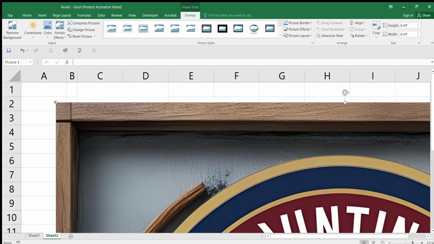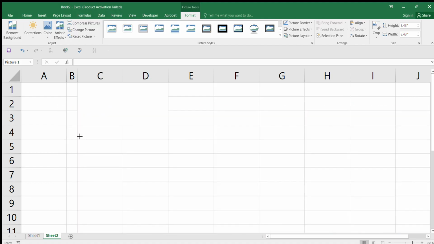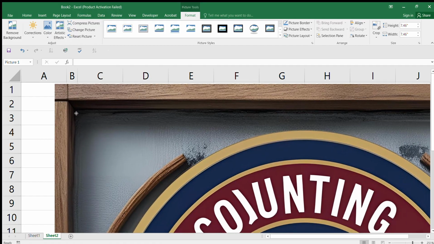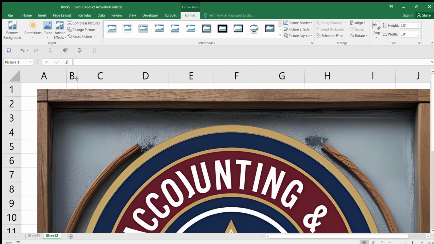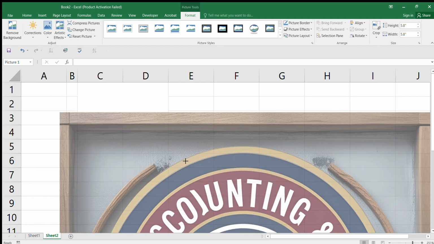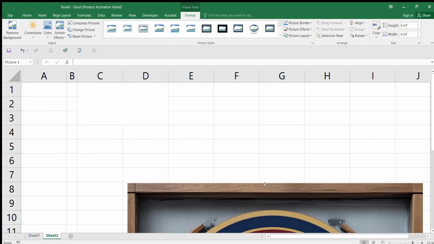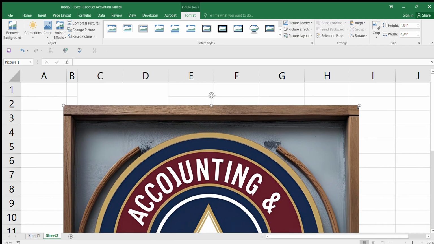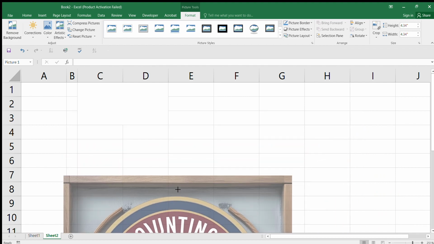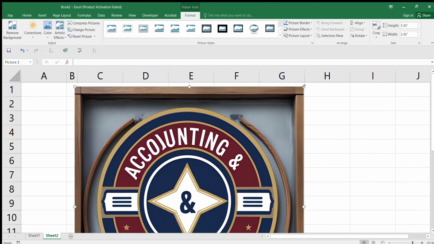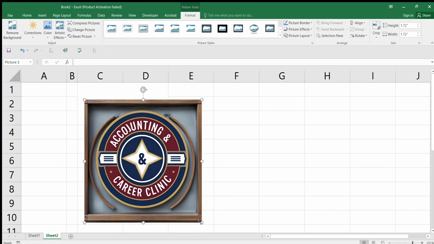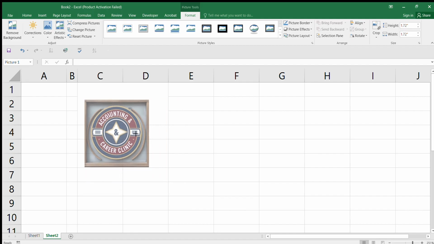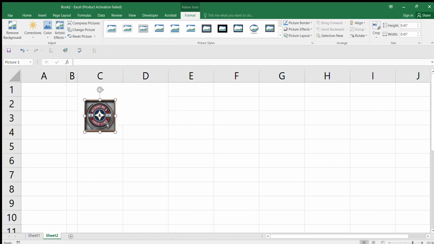You now drag it like this to reduce the size. From any angle you can drag it. Each angle of this logo carries an arrow that you can use to drag, whichever way you like. Now I can bring in the logo here.